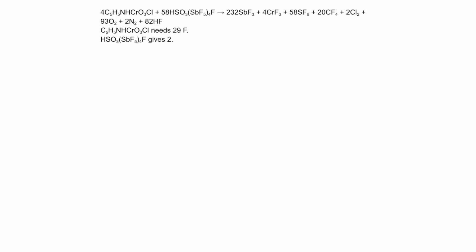And then like normal, you swap the coefficients, but then you have to multiply everything by 2 because otherwise there would be half a molecule, which is wrong. And then you just have to multiply and divide accordingly. Done. So then this one, we need to use a different approach. We need to treat the oxygen and fluorine as one thing.